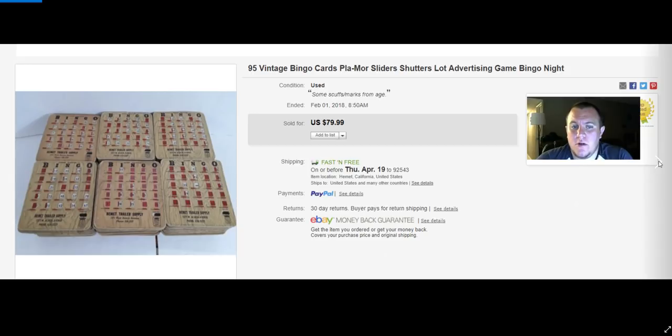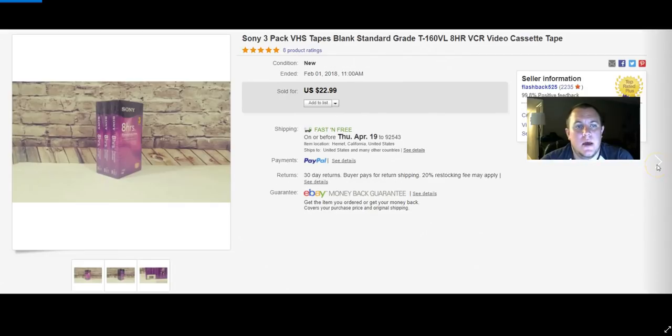I knew these things sold, and I was hoping to get more like $120, but they sat and they sat and they sat. What hurt me was they already had writing on them. If you actually look, it says Hemet Trailer Supply here, and had they been blank, I probably could have done a little bit better, because then people may want to use them for their own church or whatever. But I paid 10, sold them for 80. It ended up costing like 35 to ship. Made probably 20 bucks, but probably wouldn't buy them if they had the name on them again. I probably just would have passed. A lot of work.